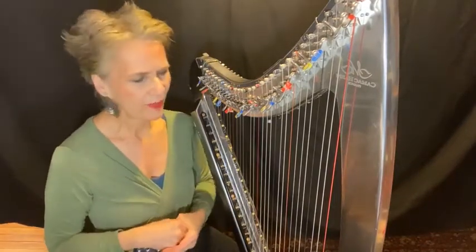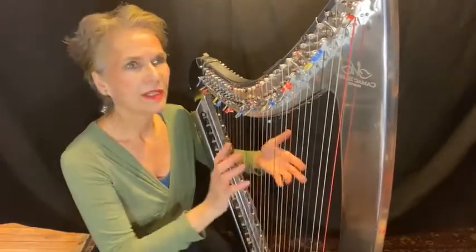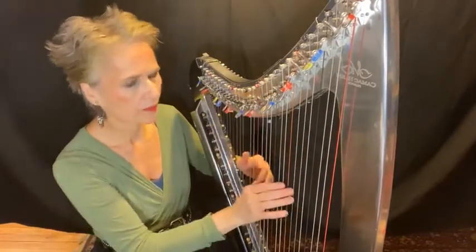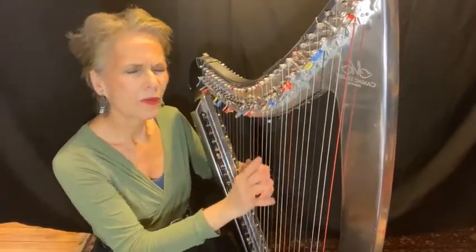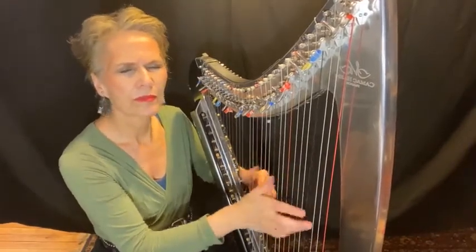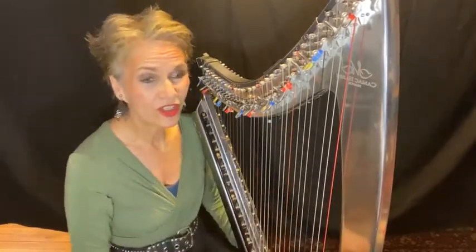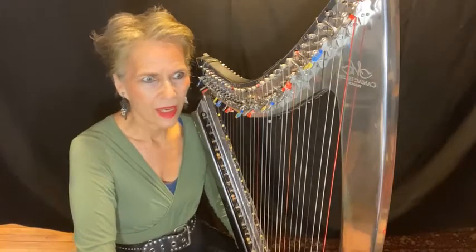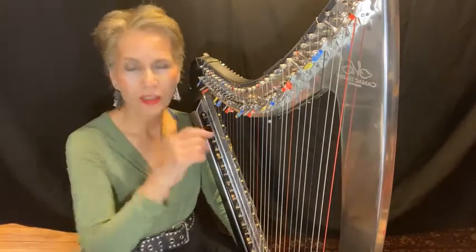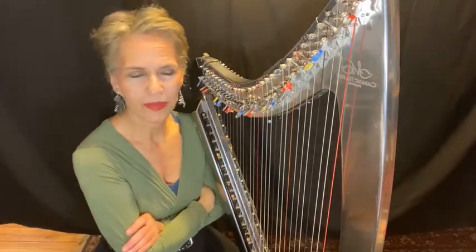What I really liked about this one is that it had its own melody and then it kind of went to Silent Night as the break, like as the soft part of the tune. So that was cool. It is just so fascinating to watch this tune open up. Or maybe I'm opening up.